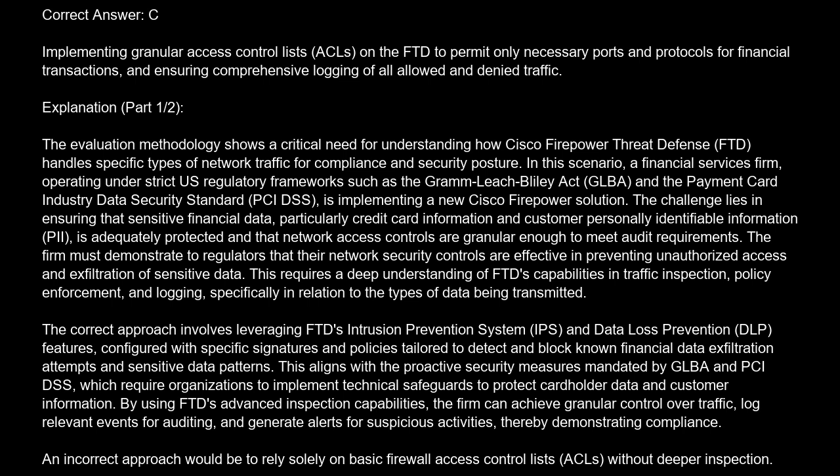The firm must demonstrate to regulators that their network security controls are effective in preventing unauthorized access and exfiltration of sensitive data. This requires a deep understanding of FTD's capabilities in traffic inspection, policy enforcement, and logging, specifically in relation to the types of data being transmitted. The correct approach involves leveraging FTD's intrusion prevention system, IPS, and data loss prevention, DLP, features, configured with specific signatures and policies tailored to detect and block known financial data exfiltration attempts and sensitive data patterns.